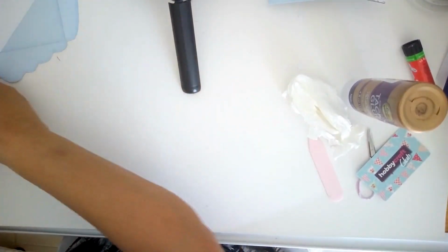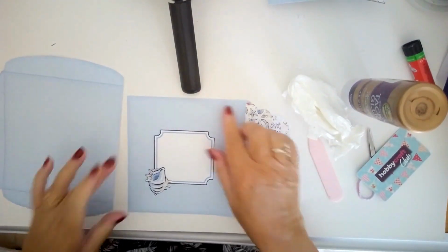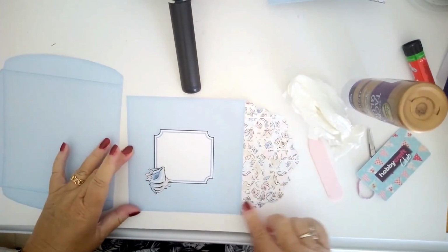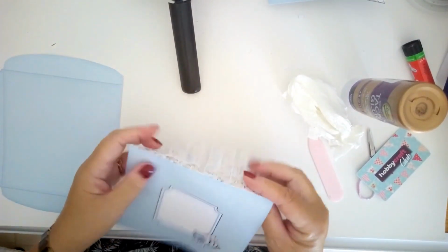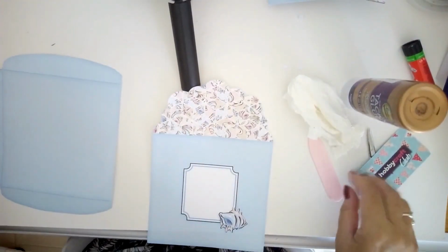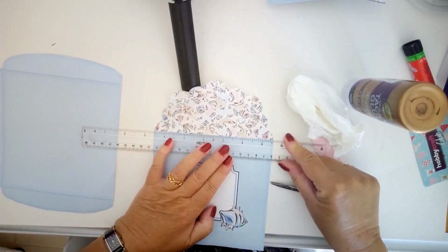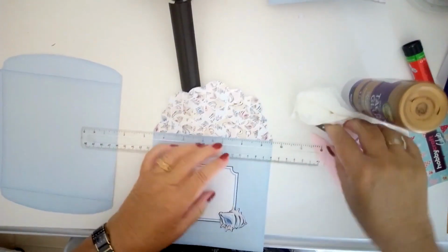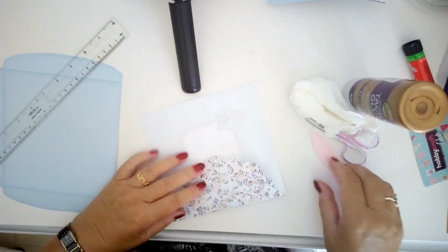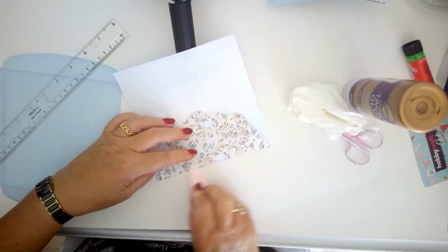Let me show you the envelope. There are 2 sheets for the envelope. One sheet has the front in here with the nice fancy flap on it, and that just needs scoring here. Let me get my ruler. So I've just scored along the divide there, folded it, and I'm now just going to press it out with the bone folder and burnish it.